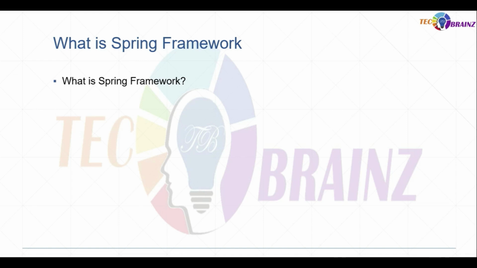Spring is built out of the frustrations of J2EE development. Spring is built around the best practices. There are a lot of design patterns that are incorporated without us even realizing that we are using them. Things like singletons, factories, abstract factories, template methods, all those best practices are built into the code without us even realizing.